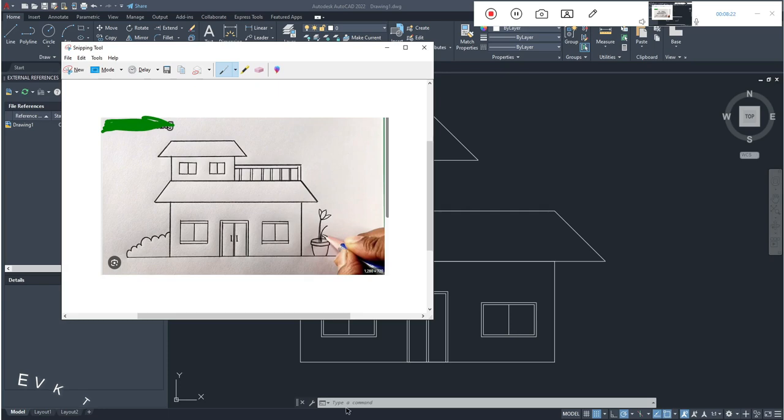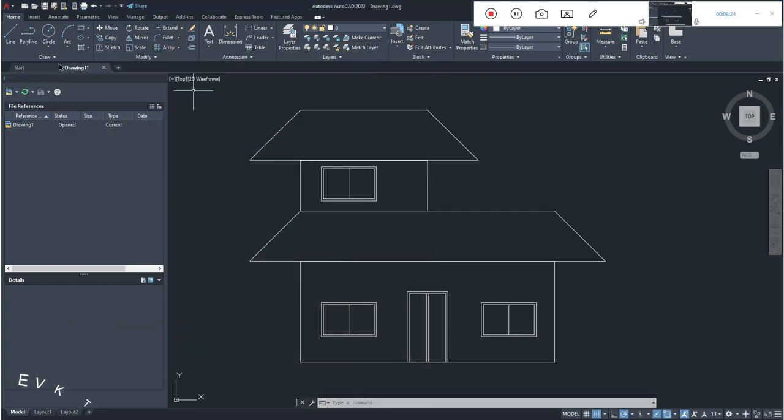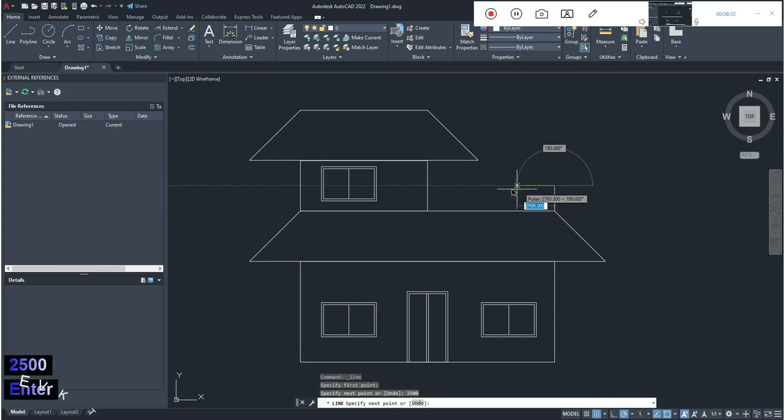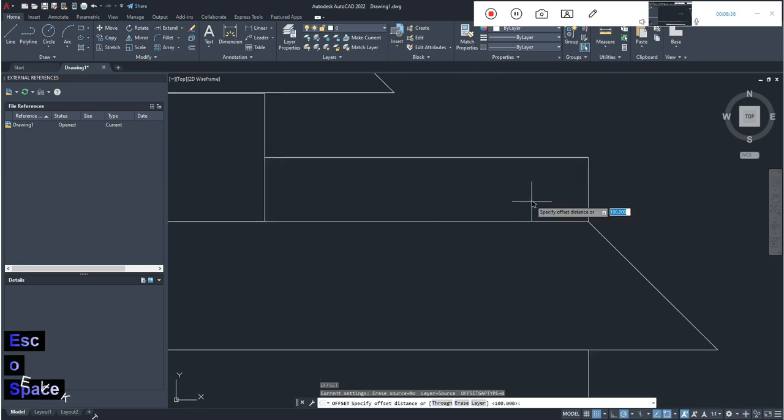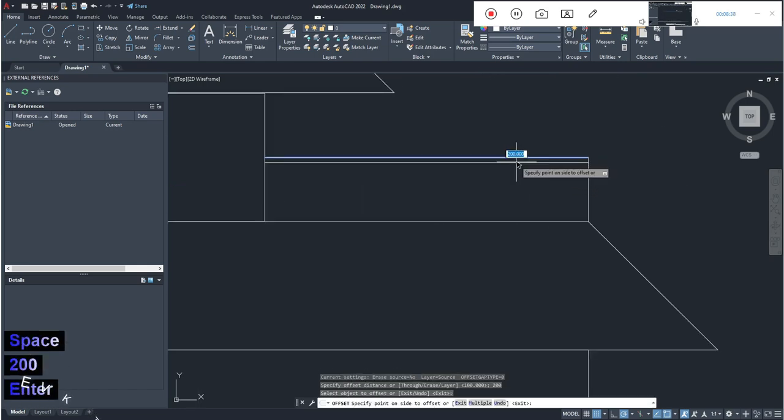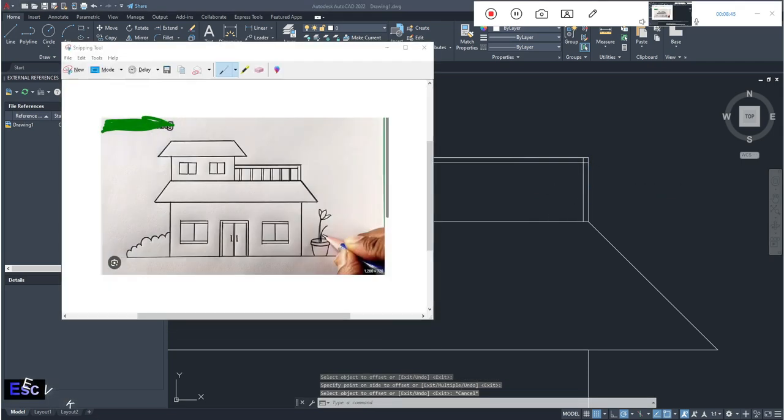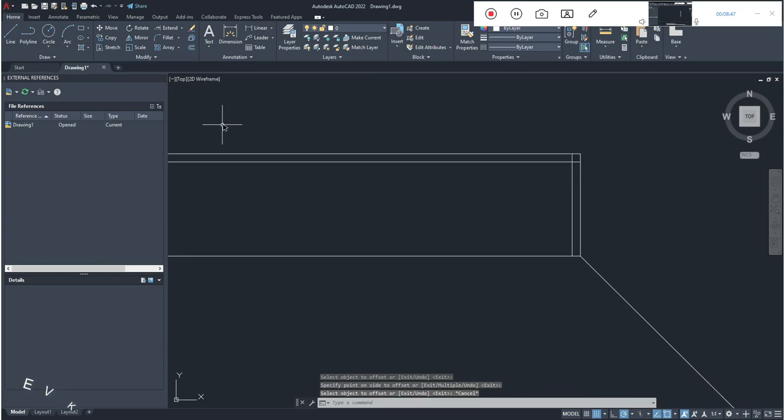Next we are going to make these handrails. I'm just drawing the lines here to here. 1500, connecting here, offset 200. I want to trim these lines.